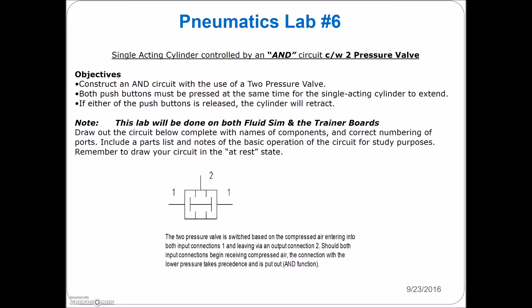So if you need to have a more complicated circuit, then you can make use of the two-pressure valve. If you need one thing and another thing to happen before the output happens, then you can make use of this. It looks very similar to a T—it has two inputs and a single output.